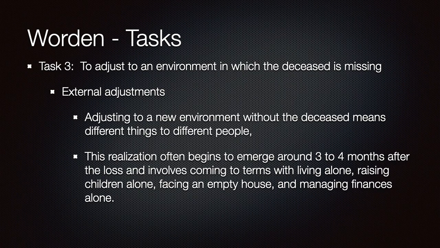Now, remember that when I make adaptations, I am moving toward acceptance, because I'm adapting to the environment without the person in it. And that means what? I'm accepting that it happened. If I reject it, if I sabotage it and undercut it, as we've already talked about, then I'm just not going to deal with the reality, and we've already talked about that. So living alone, raising children alone, facing an empty house or an empty apartment, not having the regular phone call at the end of every day, whatever that might be, and including, in this case, when we're talking about the loss of a spouse or a partner, is managing finances alone, having to make the decisions on our own. All of those are very much a part of the external adjustments that we're talking about.